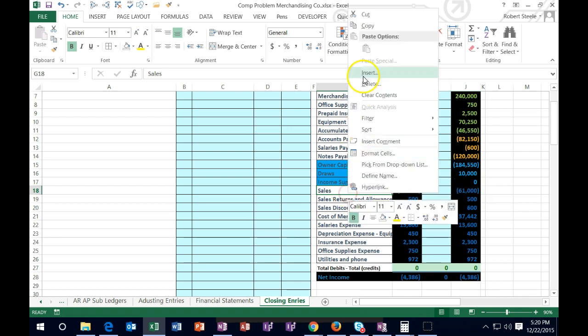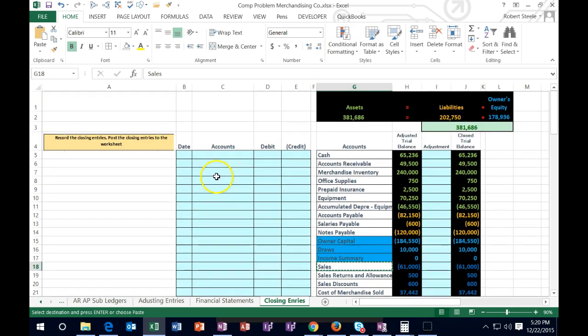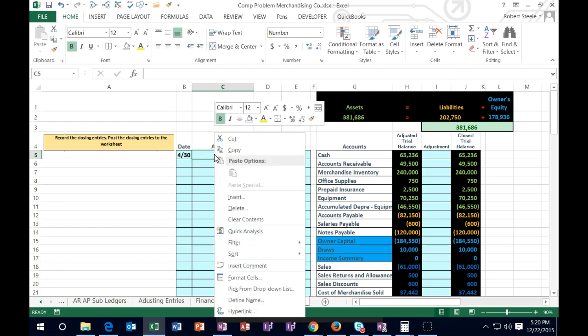So I'm going to copy this, right click and copy. We'll move up to the top here. The date on this, by the way, will be 4/30. And note that this will happen sometime. We're not doing this on 4/30. Obviously, it's not going to be the exact end of the month when we do this because we had to close out all the transactions. We had to do the bank reconciliation. We had to do the adjusting entries and then do this. But we, of course, will be closing as of that date in terms of the transaction date.